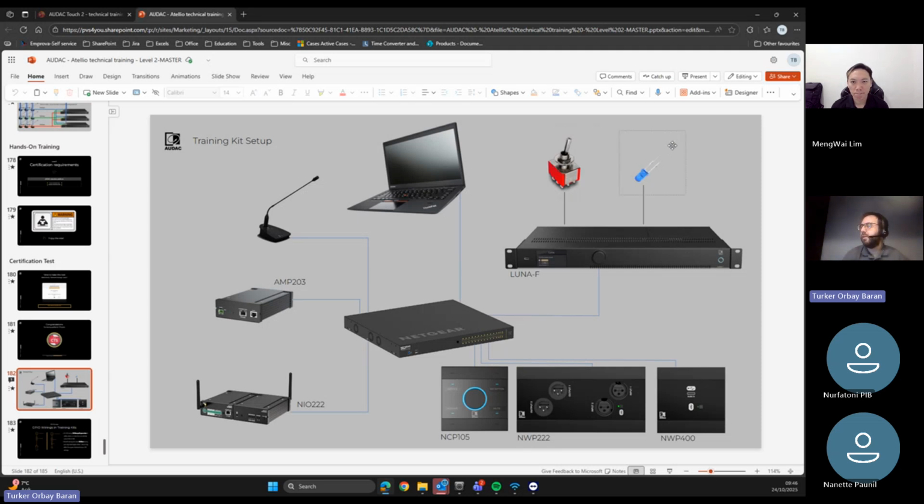And for GPO, we have an LED there. So when you make an announcement on the GPO side, you can put a light, so when you're making the announcement, it just blinks. And then we have a NEO and AMP203 there. AMP203 is for you to listen to the announcements that you make. So you're making a scenario, a configuration, and you need to hear it to confirm that it's really working. Then we have the LCP 105 to control everything. And yeah, that's the whole setup.